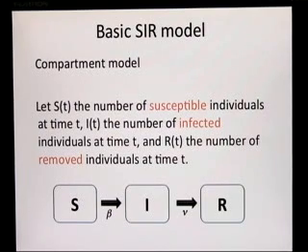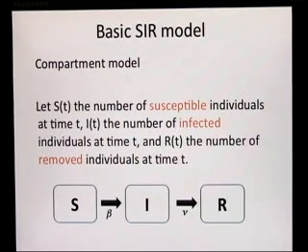Okay. In terms of units, let S of t be the number of susceptible individuals. Sometimes you'd like S of t to be the density of susceptible individuals. And sometimes, especially if you're talking about certain small animals or plants, you would like S of t to be the biomass of susceptible individuals. But we're going to keep it simple and consider numbers of susceptible, infected, and removed individuals. So this is sort of a schematic.